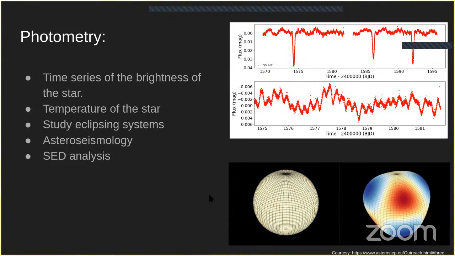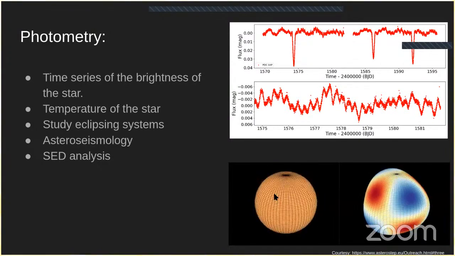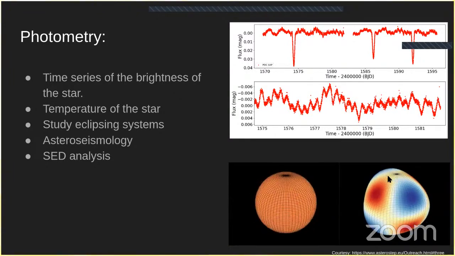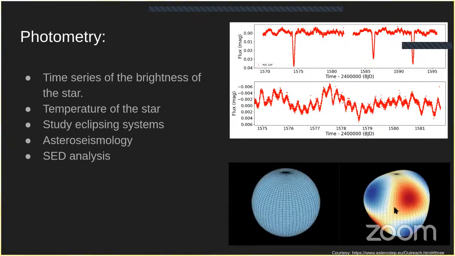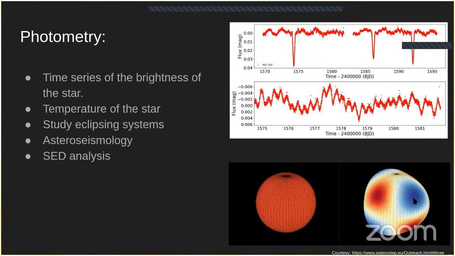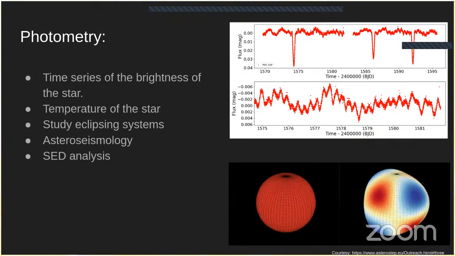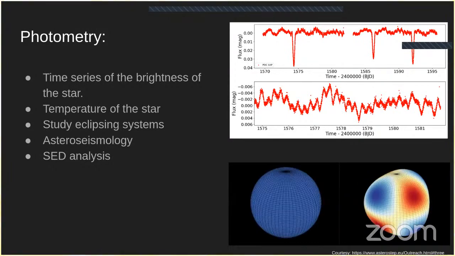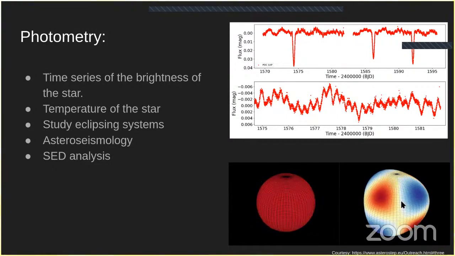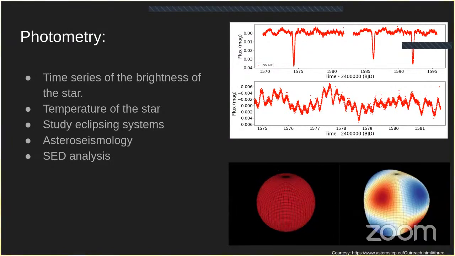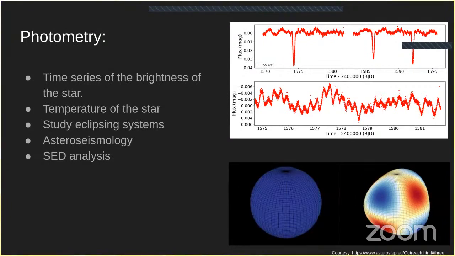You have a lot of different kinds of motions in a star. The first one is the simplest one, where the star's radius increases and then decreases, and increases and decreases. This happens periodically. And the second one is quite a complicated motion. The blue regions indicate the surface which is coming towards you, and the red regions indicate the ones that are going inside. So some regions are bulging outside, whereas some regions are bulging inside, and this happens again periodically.